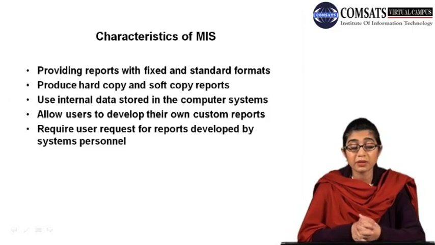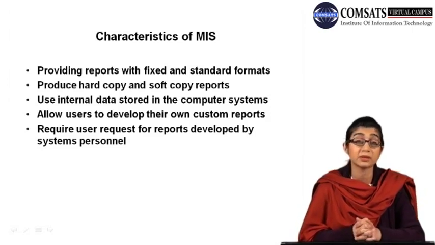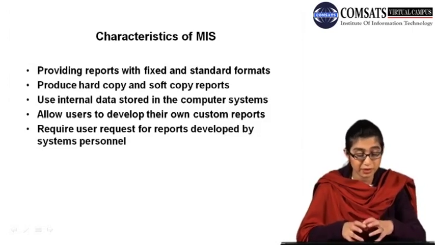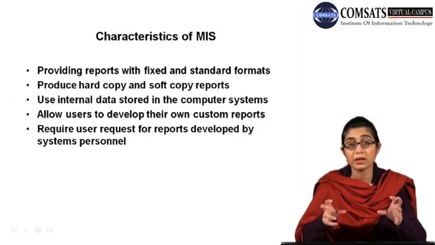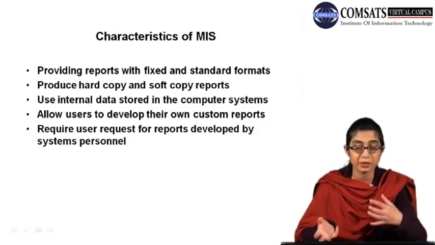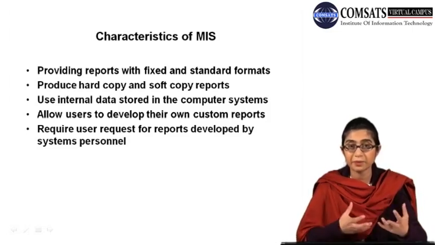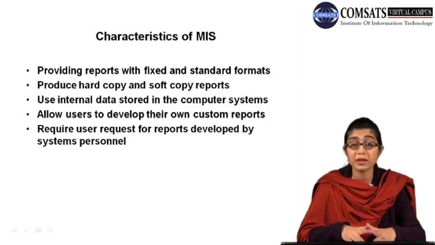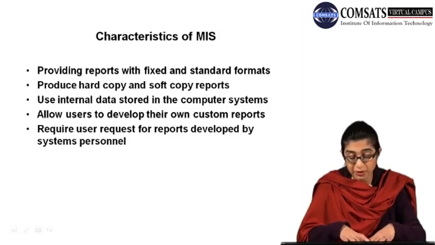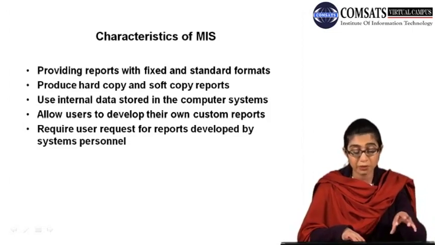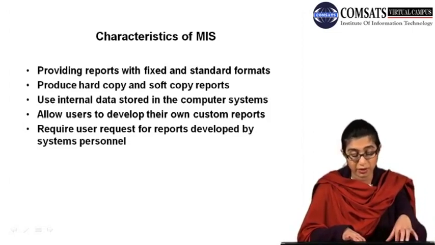Then the next point is require user requests for reports developed by system personnel. That means when the information system personnel develops and implements the MIS report, they typically require others to submit a request. A formal request is sent to the information system department that a certain kind of report needs to be created. So if a manager, for example, wants a production report to be used by several people in his department, a formal request for the report is often required.